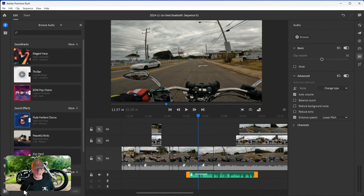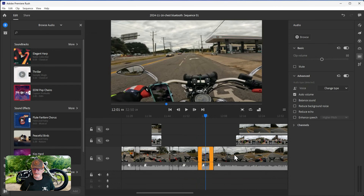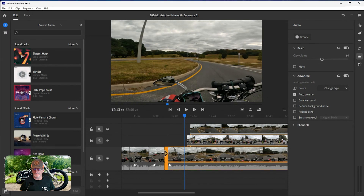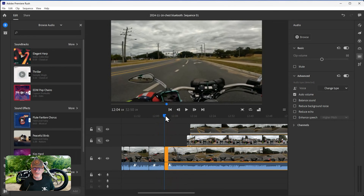To delete, make sure the right clip is highlighted, then hit the delete button or right-click and hit 'delete clip.' Be aware: sometimes when you delete, it'll delete that row and other rows attached to it. That's when the lock button comes in - if you lock other layers, you'll only delete the specific section you want. Let's turn the volume back on and keep going.